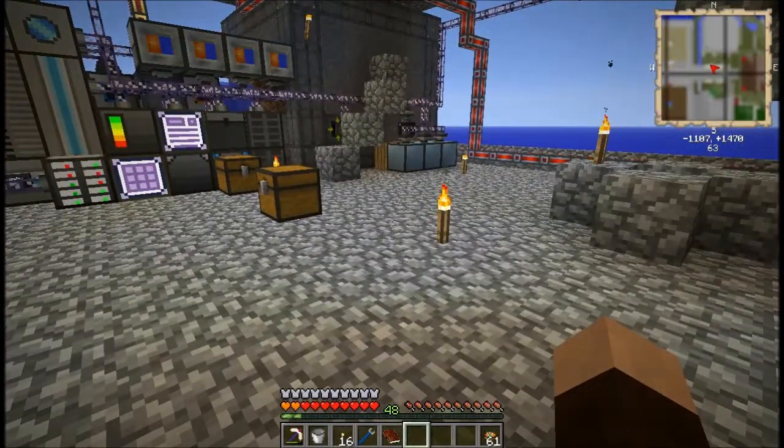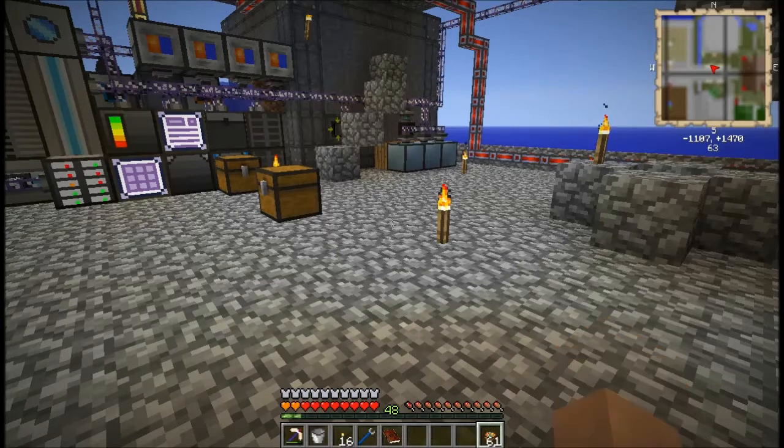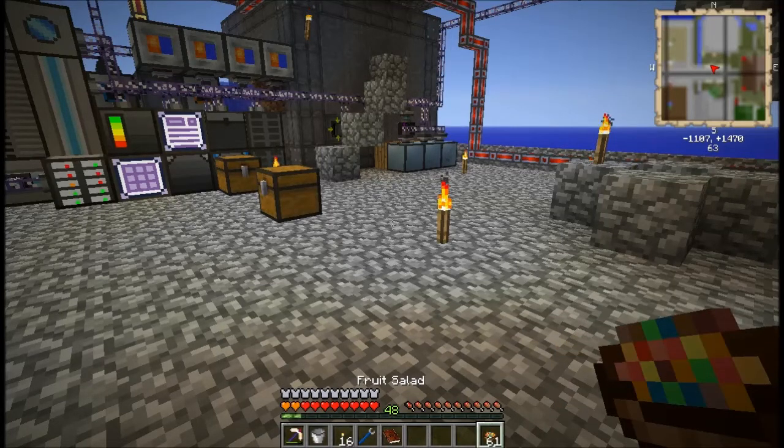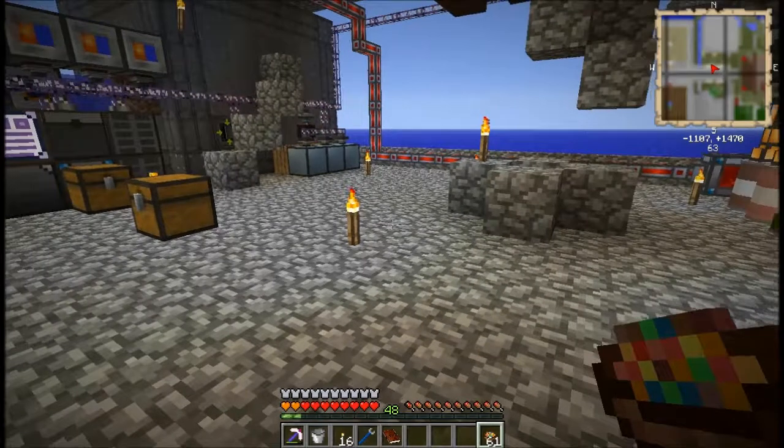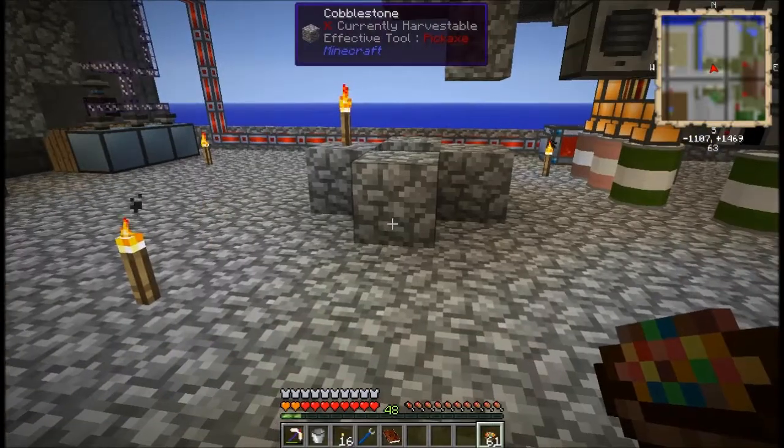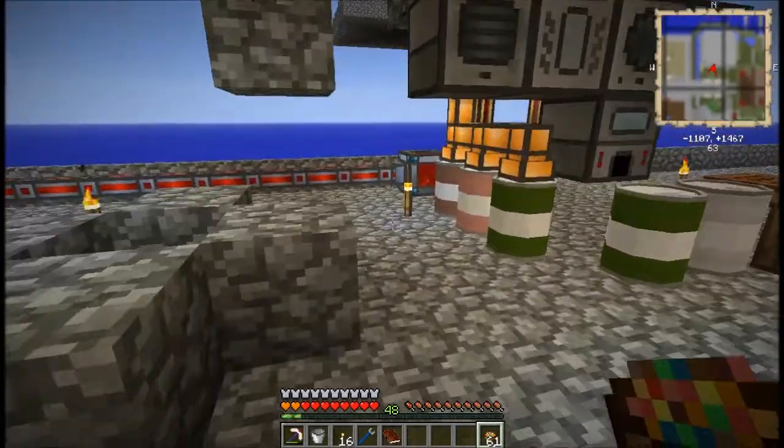However, when the sludge boiler is working, it puts off some sort of toxic gas that gives you hunger and poison. Now, if I understand it correctly, in this mod pack, hunger makes it so you can't eat. So if you're hungry, you can't eat, which makes no sense, but whatever, rolling with it.